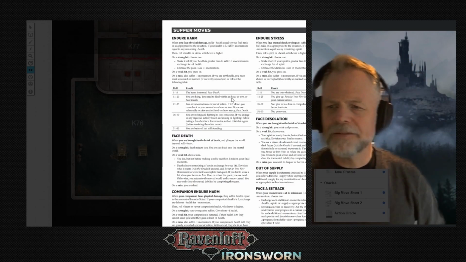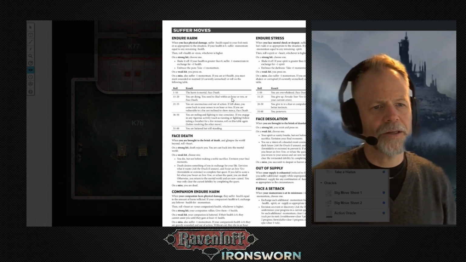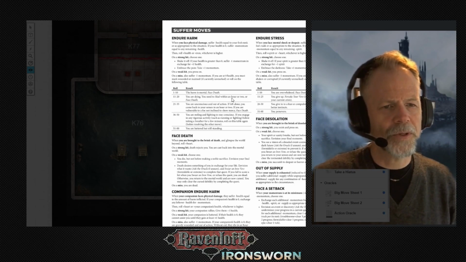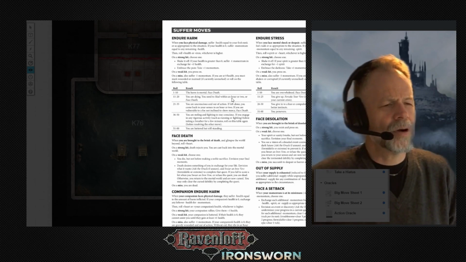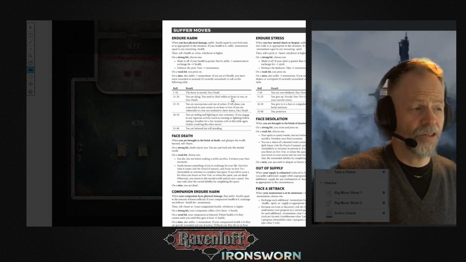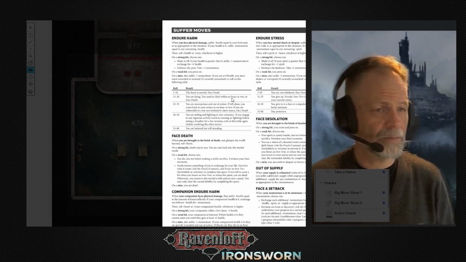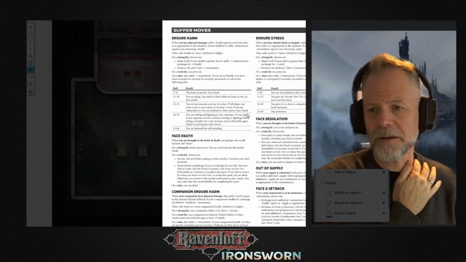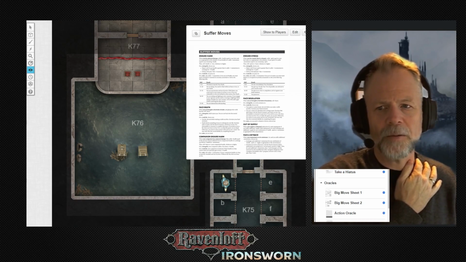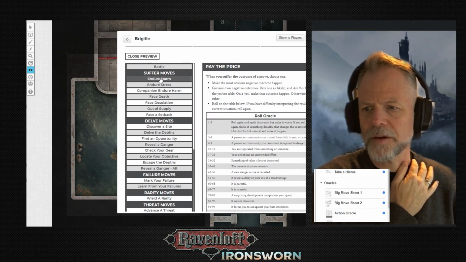Endure harm. It's interesting the way endure harm is written, because maybe it's just how my GM is running it for Starforge, but Starforge is approached like you can choose to endure harm if you want to. If you've taken damage, you can just deal with it and take it, or you can roll and endure harm, which might make it worse, but it might make it better. It's not really written that way. I need to look and see how it is in Starforge next time we get to the next game, but it's not written that way in Ironsworn.